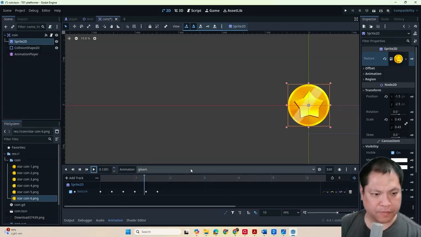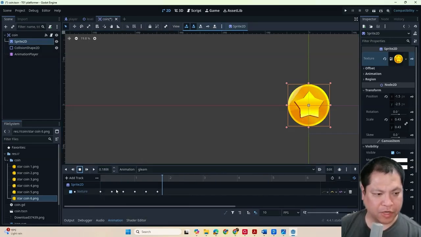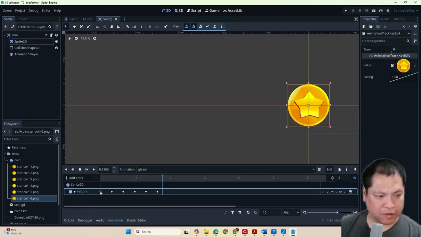I like that, except the last frame is pausing on this one where it's still a little bit highlighted. I'm going to add one more, and it's going to be this one. I'm going to add that one again. I think I can just copy that. No?